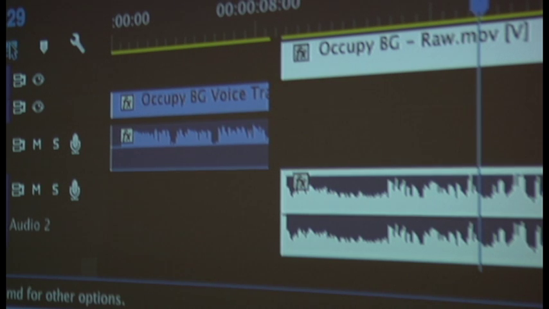In other words, what I've done here is I've taken a portion of the voice track in the blue here, and I've taken a portion of the raw footage in the white. So I'm actually using an example right from the package project, and this is something you could just do when you put your project together. So again, I've got the voice track here, and I've got the sound bite here.